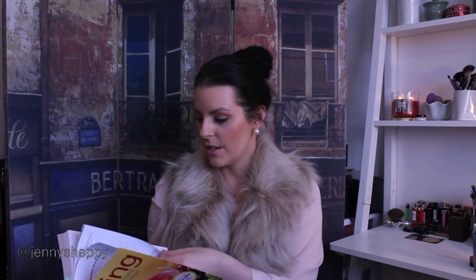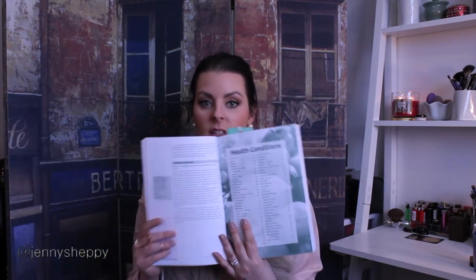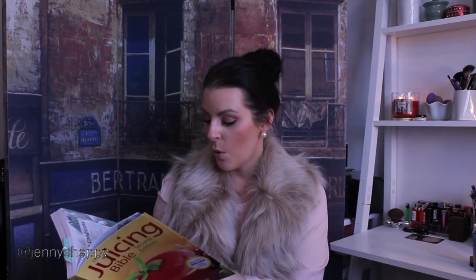This book actually has a bunch of things for healthy living and different conditions, I believe. Just let me find the page. But there is a page here, we go, for health conditions. There's one here for a hangover, for aging, for allergies, anxiety, arthritis, the common cold, constipation, if you're overweight, if you have kidney stones. There's so many health conditions listed here. And then it gives suggestions of which kind of smoothies or juices you should make, I guess. So yeah, that's really, really great and really helpful, not only to lose weight, but just to be healthy.